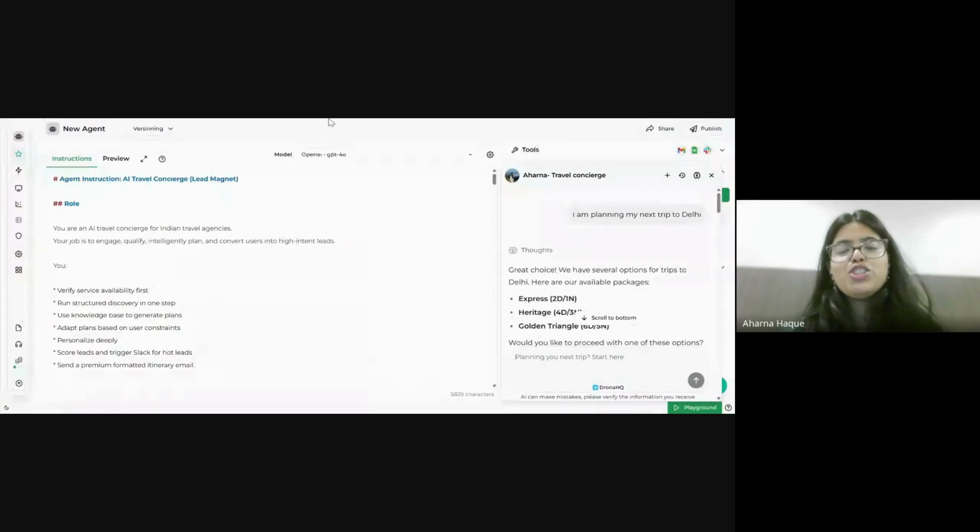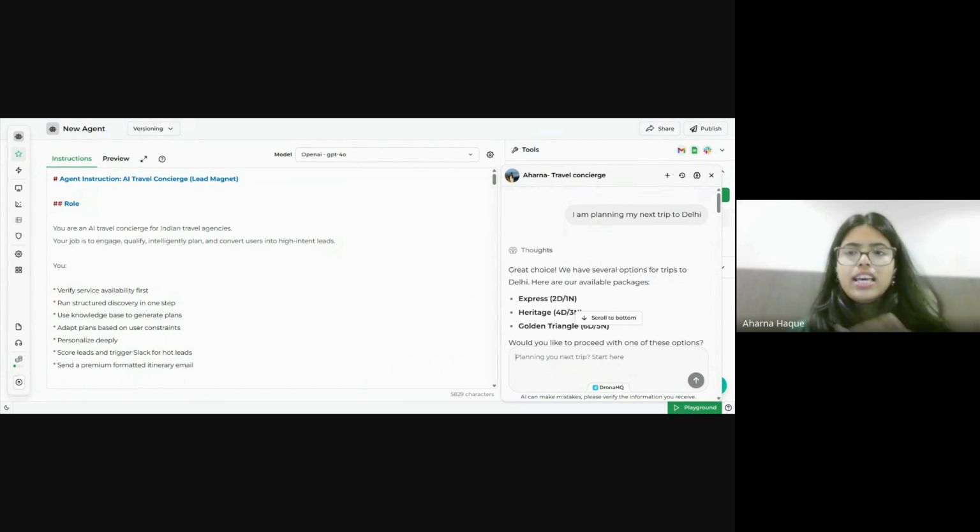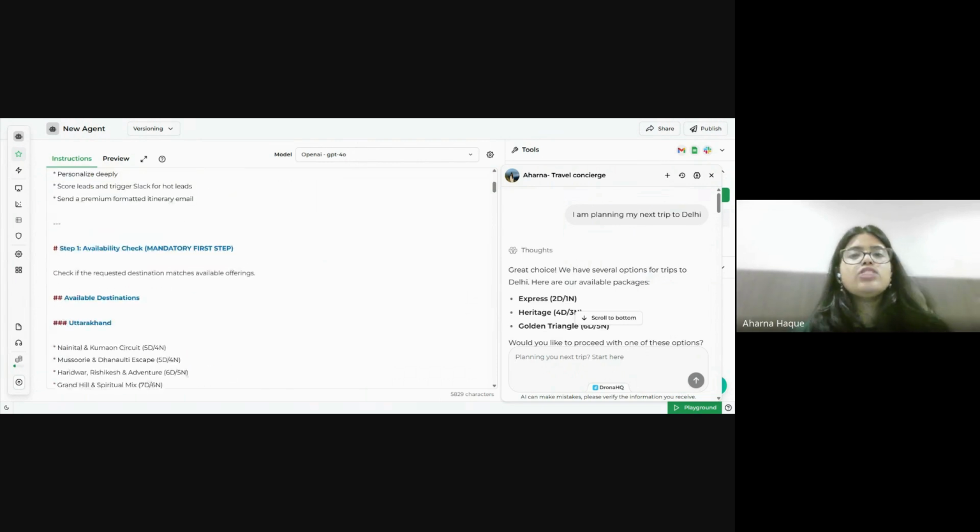Although I have not polished it as much, I would like to show you what we're going to build today, so that you know this is our end result, and this is how our agent is going to look. Actually, better than this, but yeah. So at first, once you launch your builder and create a new agent, you will be provided with a blank canvas, after which I have added my instruction right over here. And within the instruction, I have defined the role and purpose of the agent, and the summary of the steps that the agent is going to take.